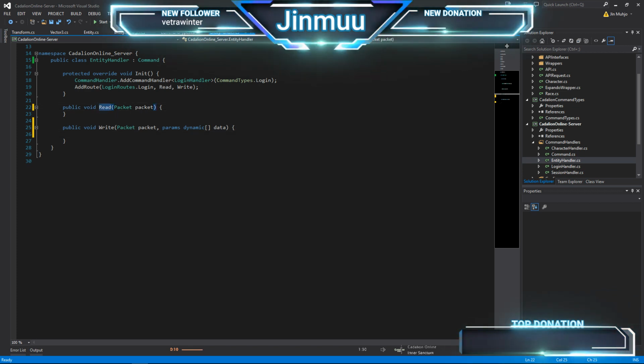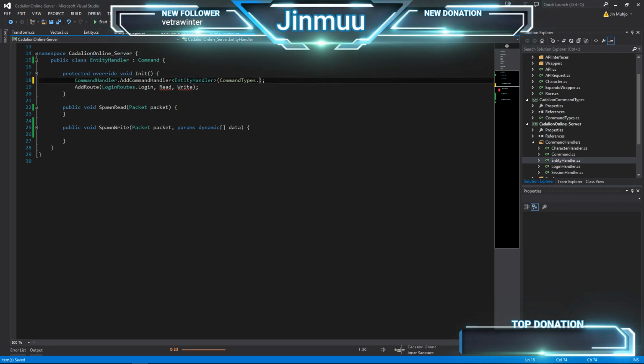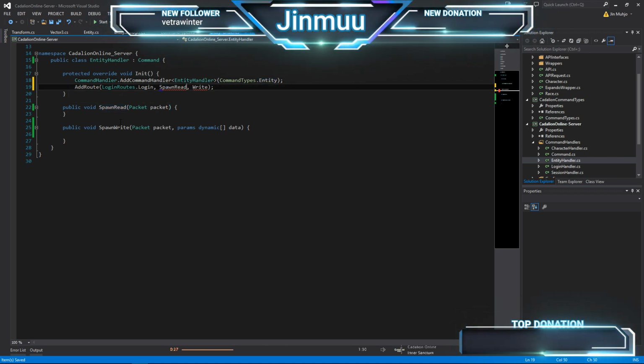And this is going to be spawn read and spawn write. So this is going to be our entity handler, and we're going to handle entity command types. Then we're going to handle spawn read and spawn write on the route of entity routes dot spawn.